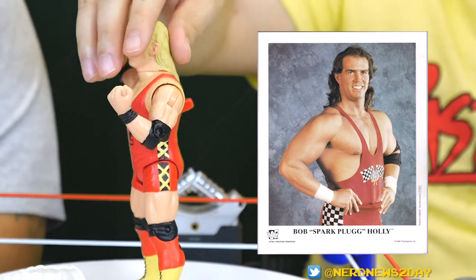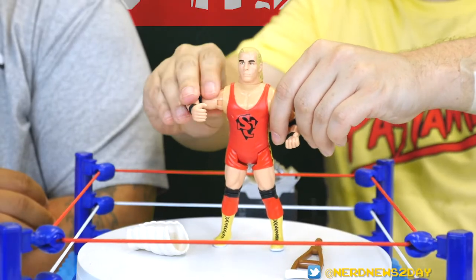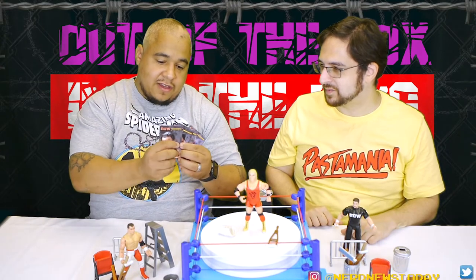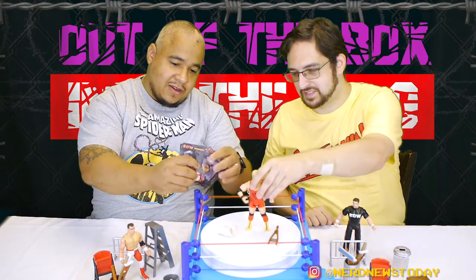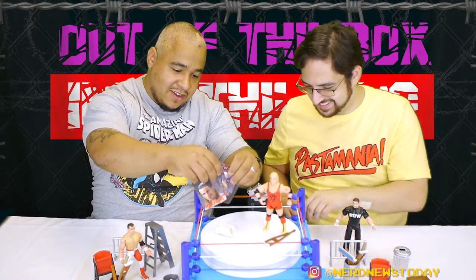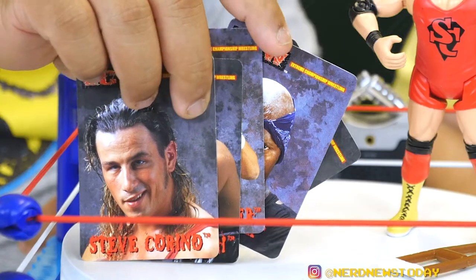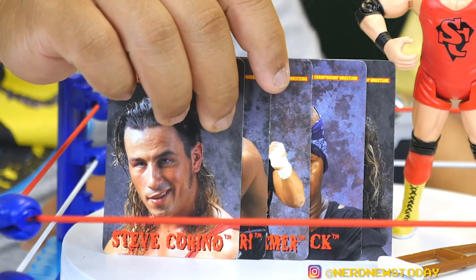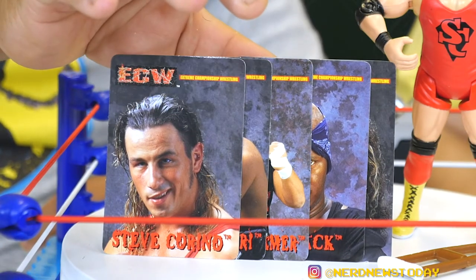I mean, yeah. Absolutely. So let's talk about those trading cards, too, since you mentioned it, because I don't think we've looked at any Bash the Brawlers before. So it's our first time looking at trading cards. So the trading cards really are cardboard-looking trading cards. This was before trading cards had any sort of value, so they essentially just took the cards and put them out there. I just have a few here so you can see.